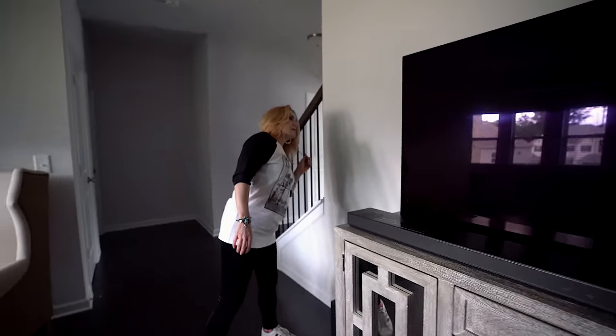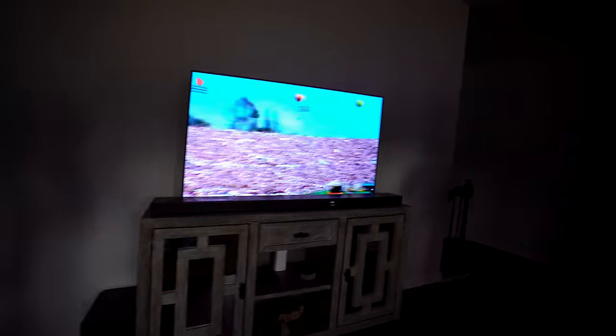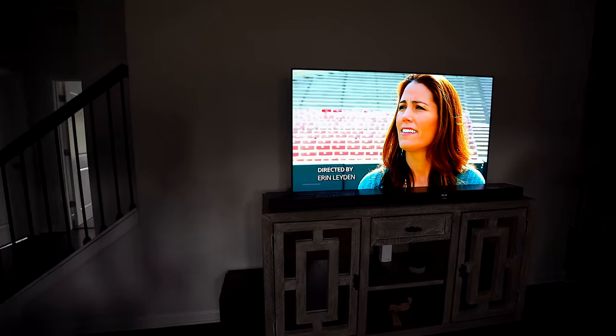Wow. That is there. And they got the sound bar that matches it though. So super decked out. Shout out to LG once again, you already know.